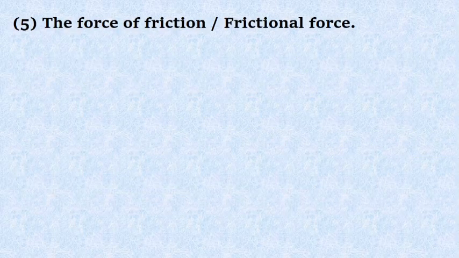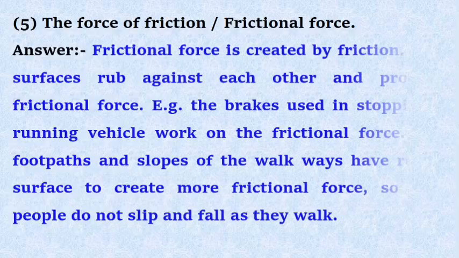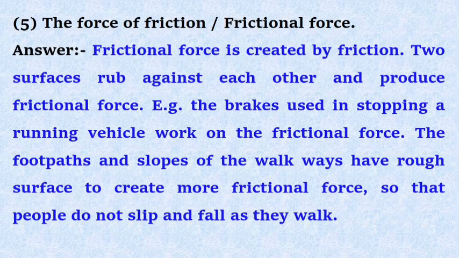Fifth, the force of friction or frictional force. Answer. Frictional force is created by friction. Two surfaces rub against each other and produce frictional force. Example, the brakes used in stopping a running vehicle work on the frictional force. The footpaths and slopes of the walkways have rough surface to create more frictional force so that people do not slip and fall as they walk.